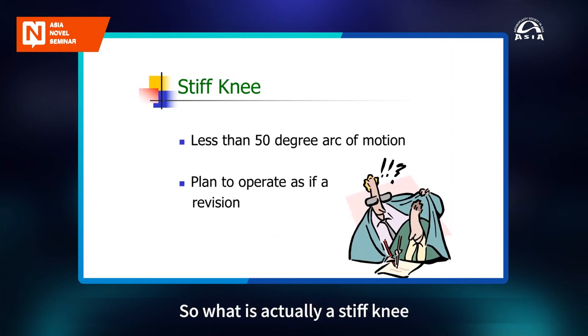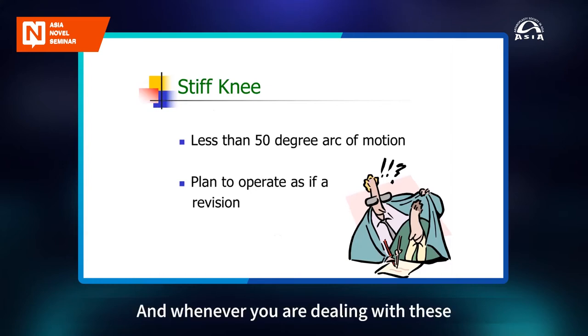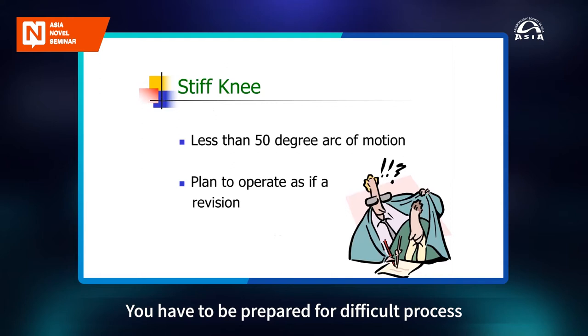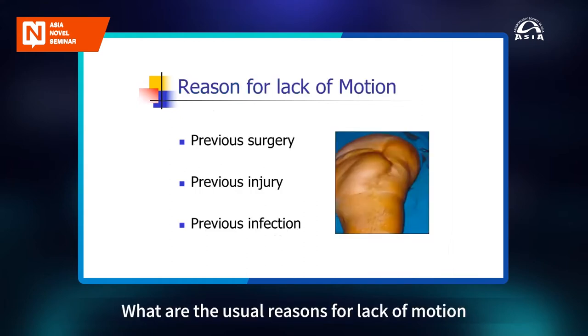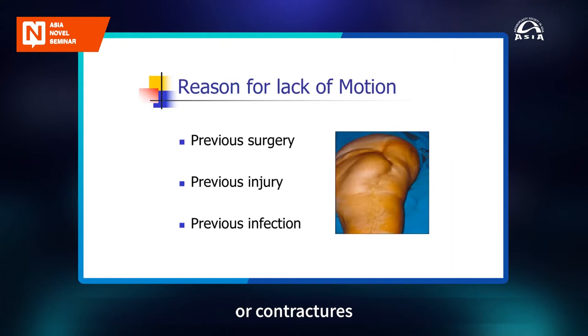So what is actually a stiff knee? A stiff knee is one which has less than 50 degrees of arc of motion. So 10 to 60 or 30 to 80, like that. It's an arc of motion. And whenever you're dealing with these, you have to be prepared for a difficult process, like you're going to be doing a revision. What are the usual reasons for lack of motion or contractures?